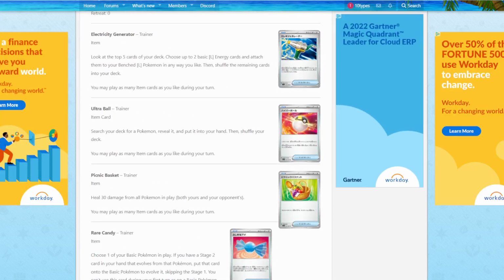But okay, Electricity Generator. Look at the top 5 cards of your deck. Choose up to 2 basic Lightning Energy. Attach them to your benched Lightning Pokemon any way you like, and then shuffle your deck. So, wow, that can accelerate 2 energy as an item at any point during the game.